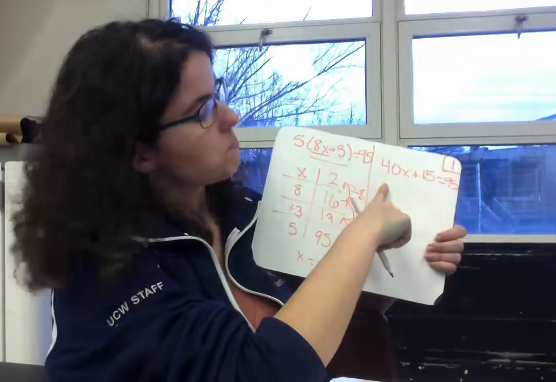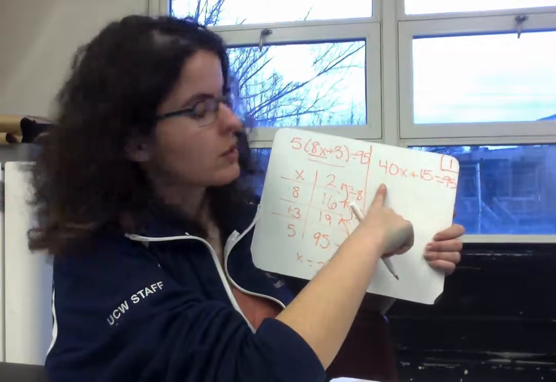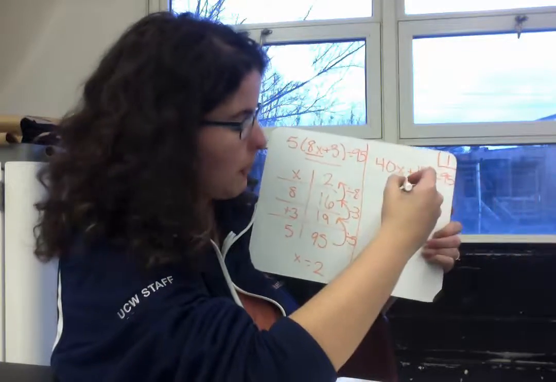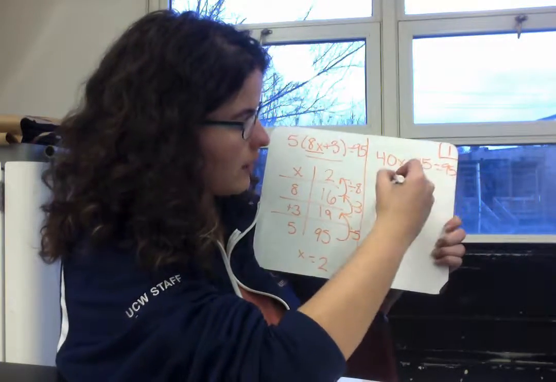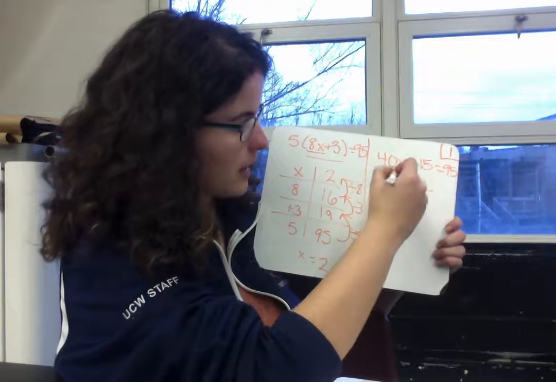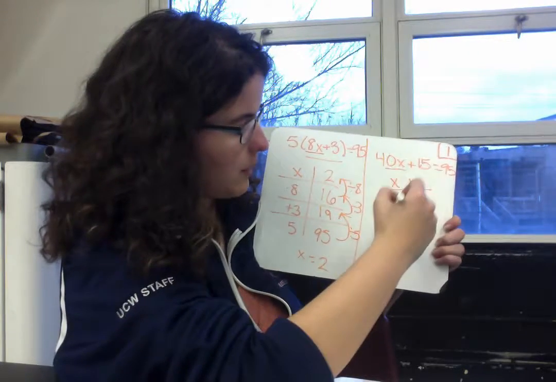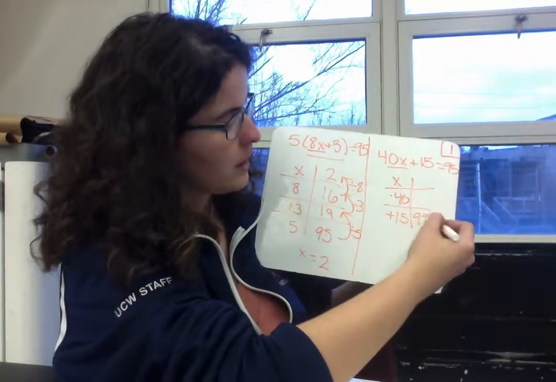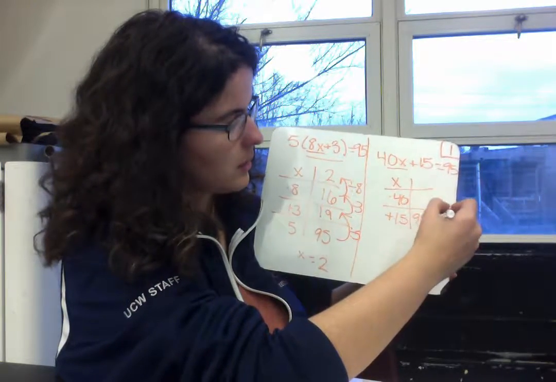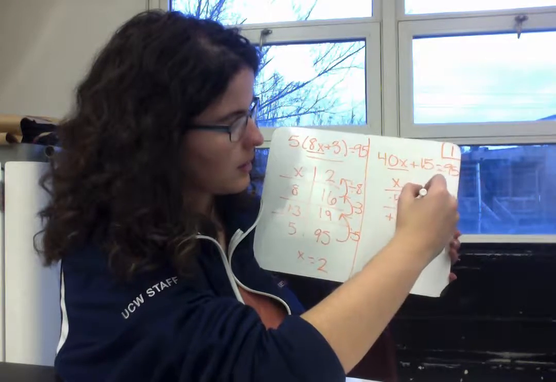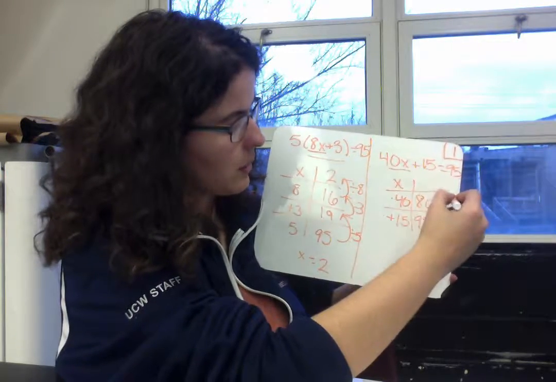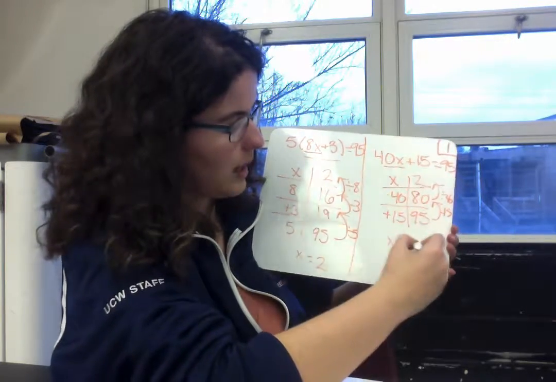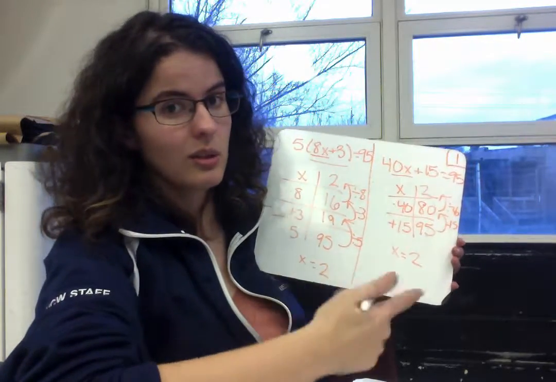On this side, I could do a balance or I could do a number trick. Since I just have the x on one side, a number trick might be faster. So let's see. I have x, I'm multiplying x by 40, and then I'm going to add 15, and I'll end up with 95 as my area. So to undo the addition of 15, I would subtract 15, working backwards, that puts me at 80, and then if I were to divide by 40, working backward, that puts me at x equals 2 as well, which is great that the two things both work.